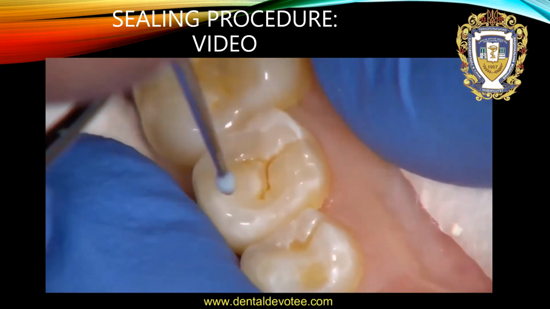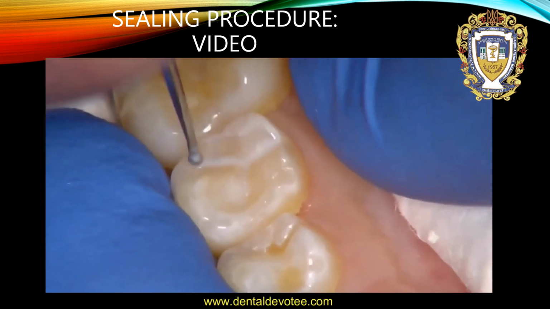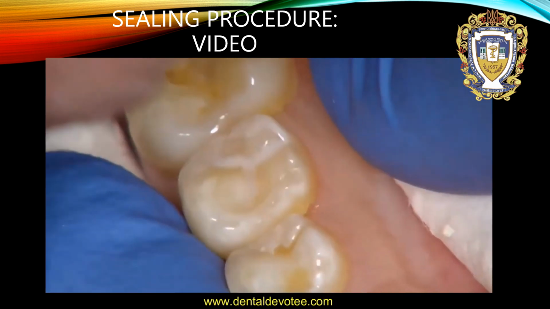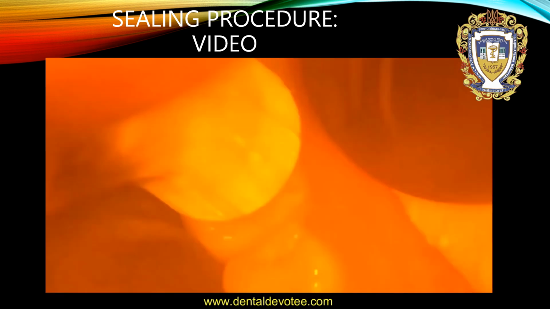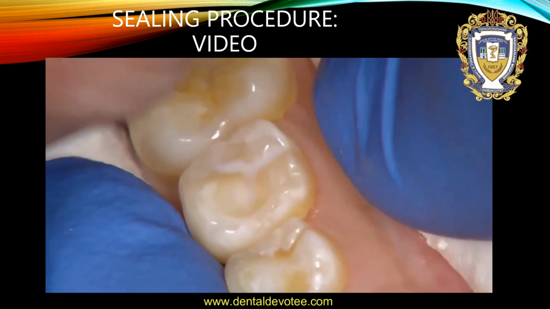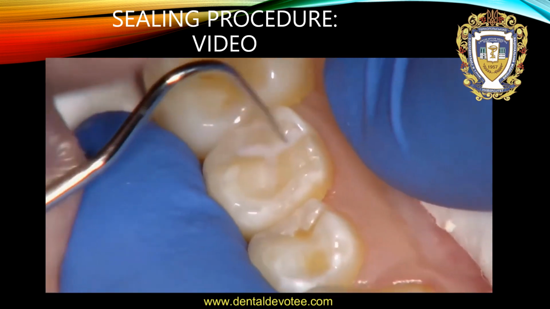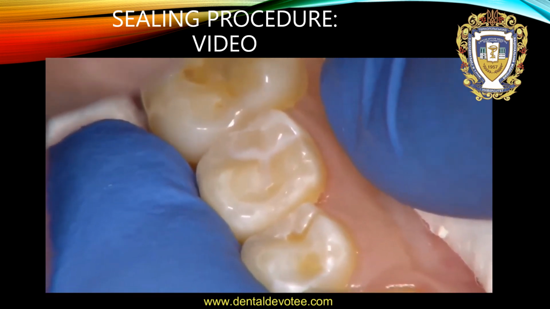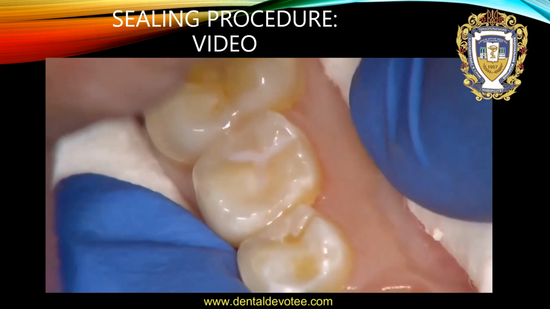Deposit pit and fissure sealant resin covering all the pits and fissures in a very thin layer. A small excavator or periodontal probe is useful to spread over the pits and fissures and remove any air bubbles if formed. Light cure for 15 seconds. Check adhesion immediately and monitor in the future periodically.